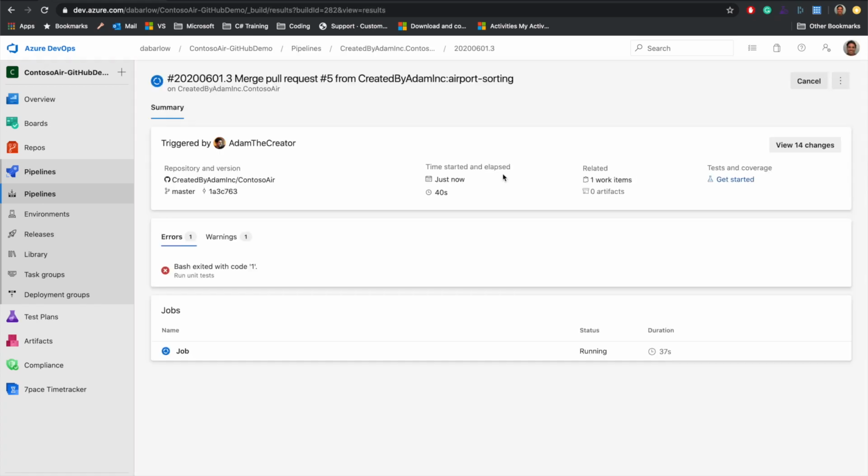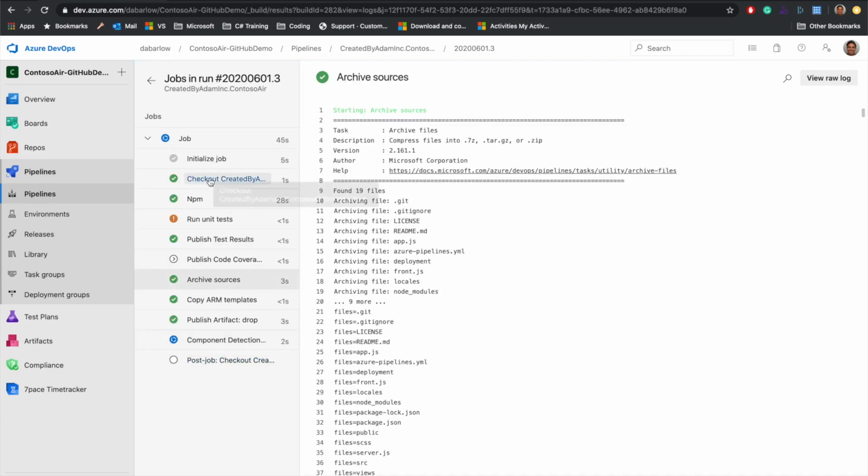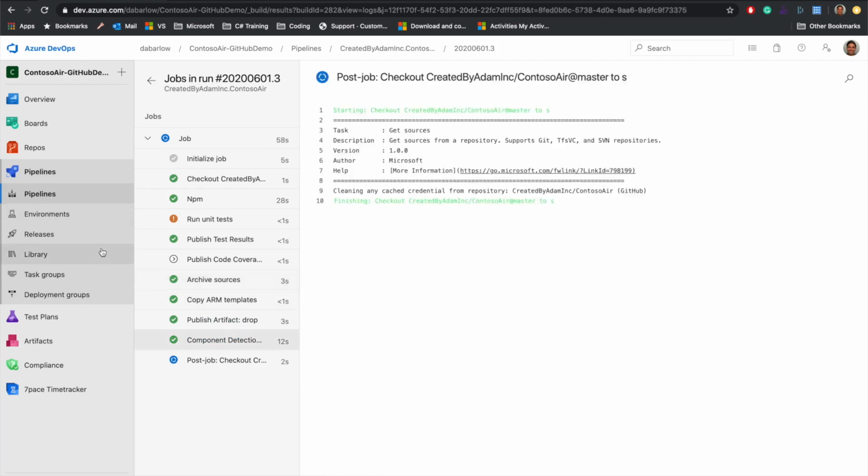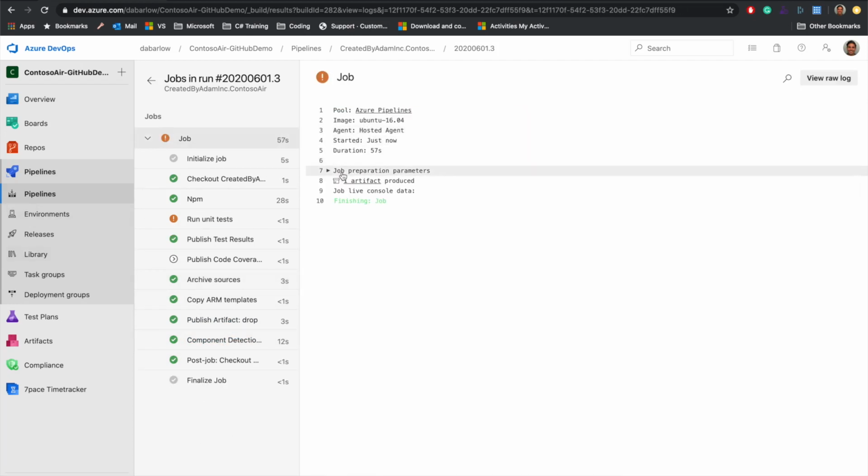Our commit and pull request, once we merged it, kicked off this workflow. It's already run through each one of these steps, and it's at the very last stage. So we're just going to take a moment here while it finishes up. Here you can see it's created an artifact for us that we can now deploy.